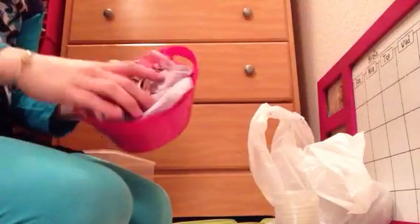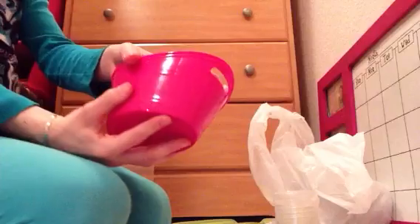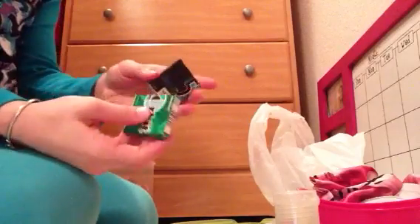Also, there are these little containers. As you can see, it's like for dirty laundry and stuff. It comes with four — I have two and my sister has two. And there are also these little gum packs that I got at Walmart, not at Dollar Tree. I got four of those, and there are many kinds.